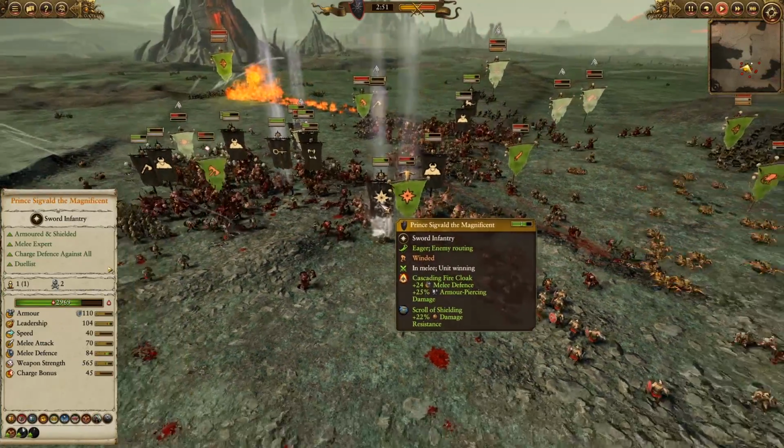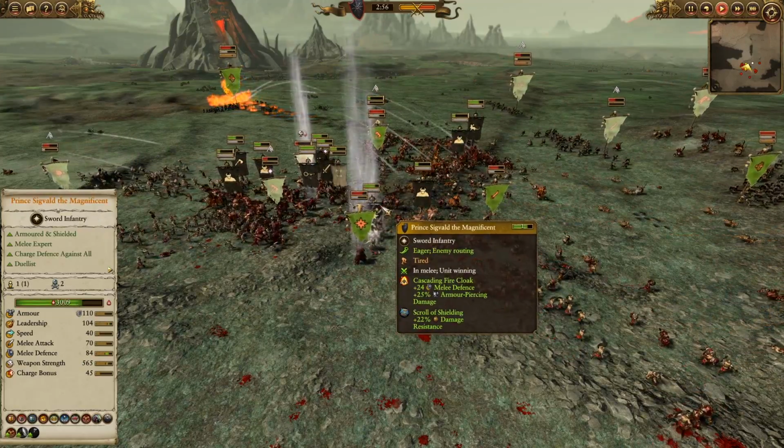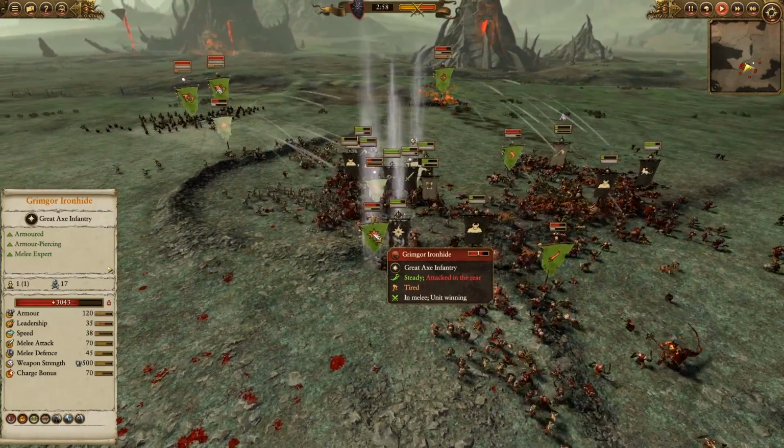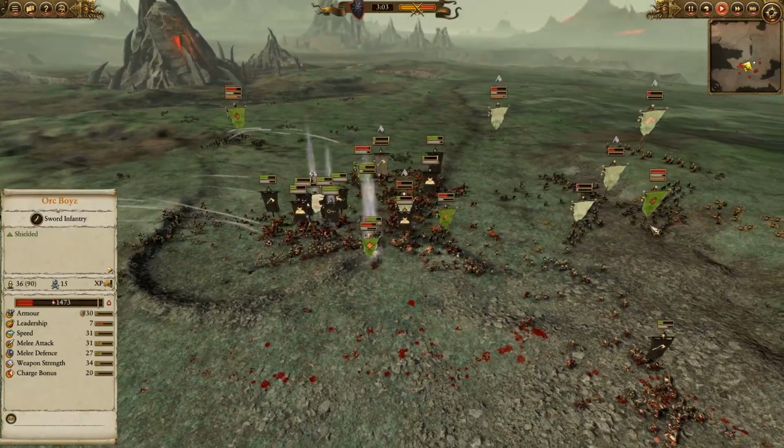And also, a little bit about cheating from Chaos here in this sacred duel. The Cascading Fire Cloak, as well as the Scroll of Shielding, has gone down, but Grimgor is still holding his own. That 45 melee defense holding firm against the low AP values of Sigvald. Sigvald's trying his little heart out, that's for sure.